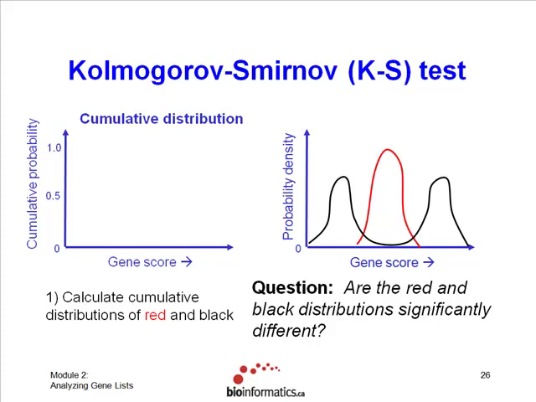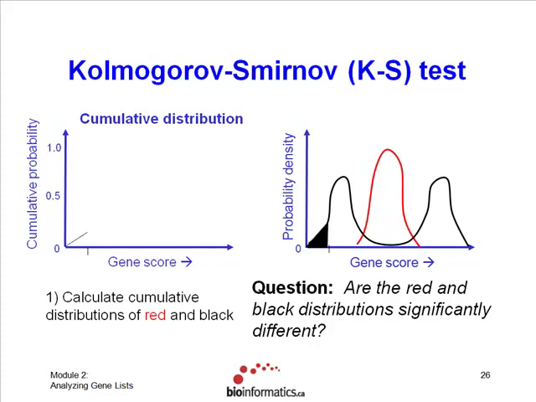All right. Now I'm going to tell you what the Kolmogorov-Smirnov test is. All right, the KS test. So here's our probability distribution. This is like a histogram of gene scores, where you separate the histogram into ones with the annotation, which I call black, and ones without the annotation, which I call red. You take this probability density, and you make what's called a cumulative distribution from that, right?